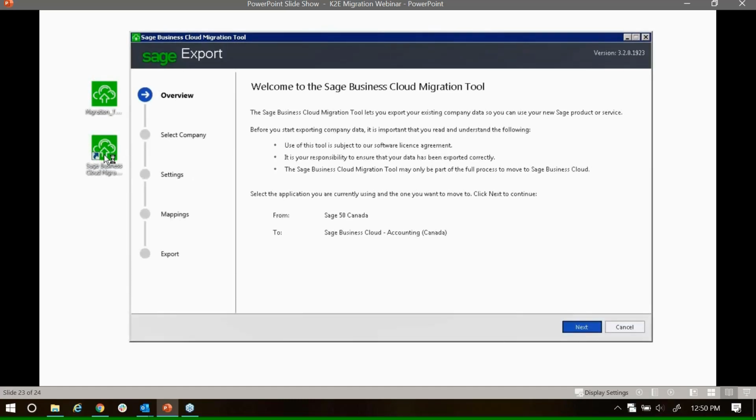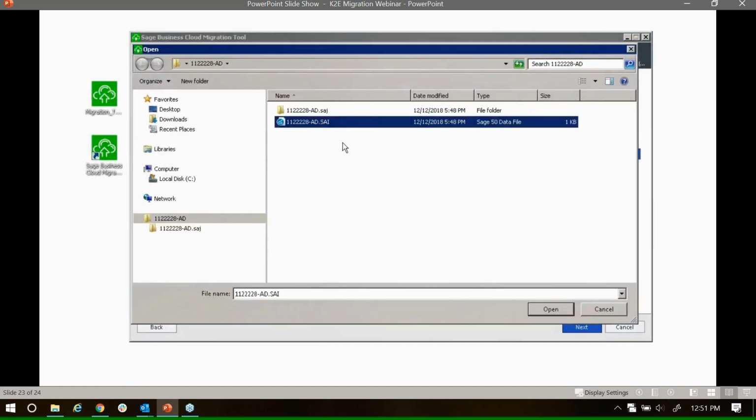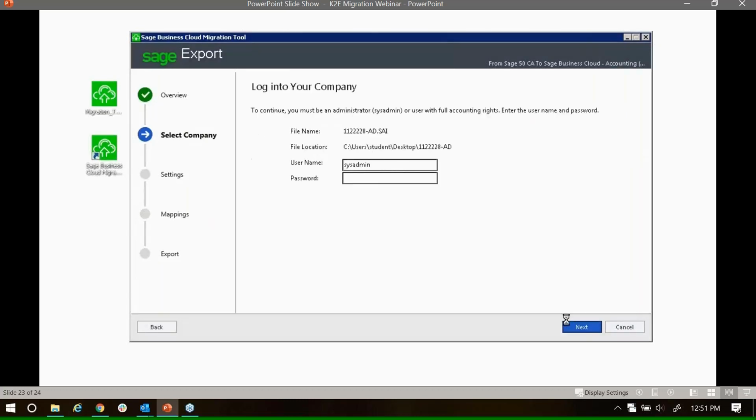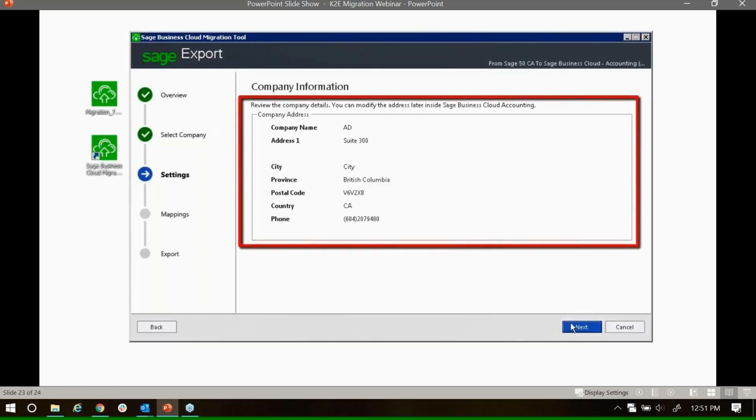After installing the migration tool, we're going to just double click on it to launch it. And on the left-hand side here from the wizard that opens, you can actually see all of the steps that you're going to need to complete. And again, all we're doing at this point is taking that Sage 50 company file and putting it in a format that Sage Accounting is going to be able to read. Remember when I said we needed to make sure we had read-write access for sysadmin? This is why, right here, we needed to be able to access that company file from a sysadmin profile.